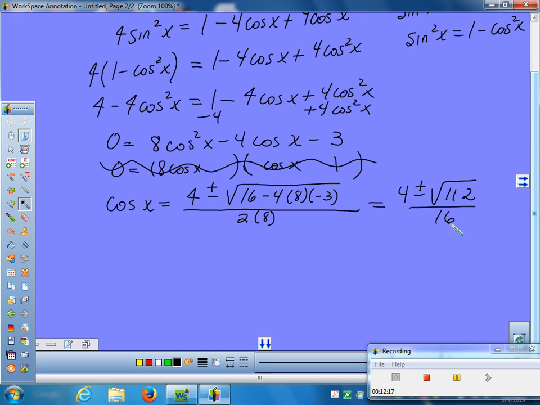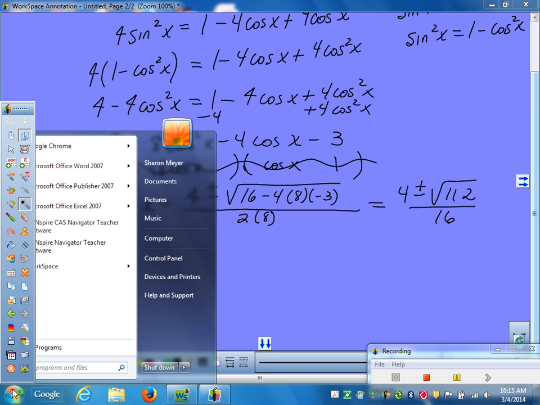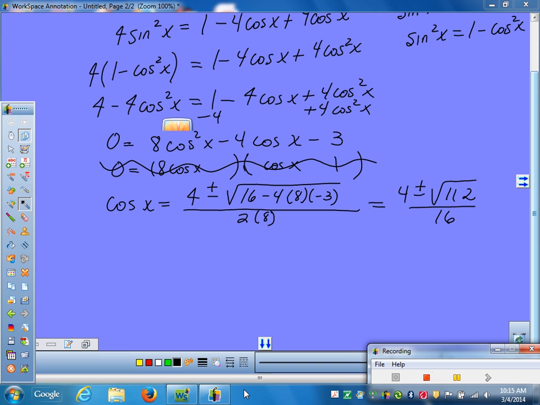Okay, so then, do I need to pull up a calculator and actually punch this in to show you what to do? We did this last class, you should know. There are no perfect squares that go into the 112. Okay. A plus or minus, you cannot cross off the 4 and 16. If you can't cancel the 4 into the 16, you have to be able to cancel out of all 3 if you're going to cancel with a plus or minus in there. You might break down the square root of 112 and then you might get to cancel. It's not worth your time and trouble.